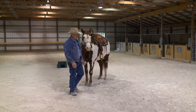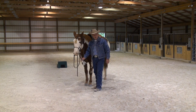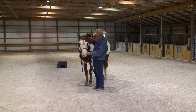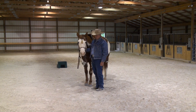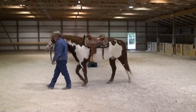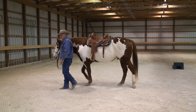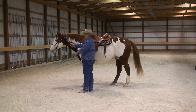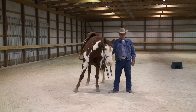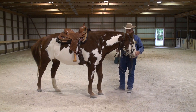Now the other thing is leading. I never lead one of my horses off the bridle bit. I always take and throw the rein over top of their neck right behind their poll, grab it underneath their neck, and this is where I teach them to lead from. That way if I get in a bind and the horse spooks, I've got some rein I can flush through my fingers as I go with him to figure out what spooked him — and maybe get it stopped before the bridle bit hits him and possibly makes things worse.